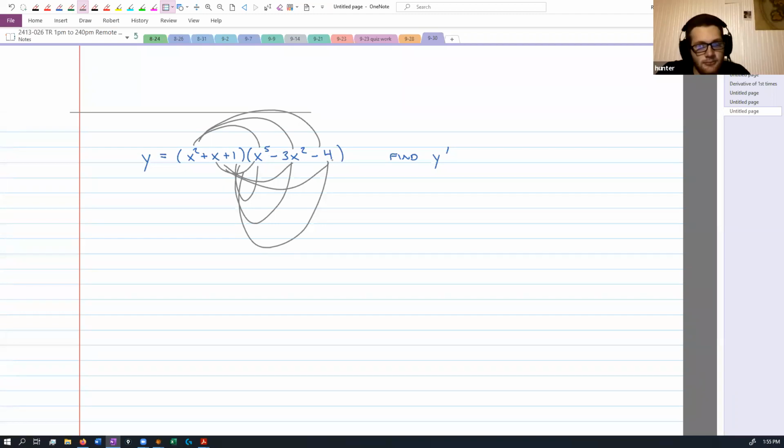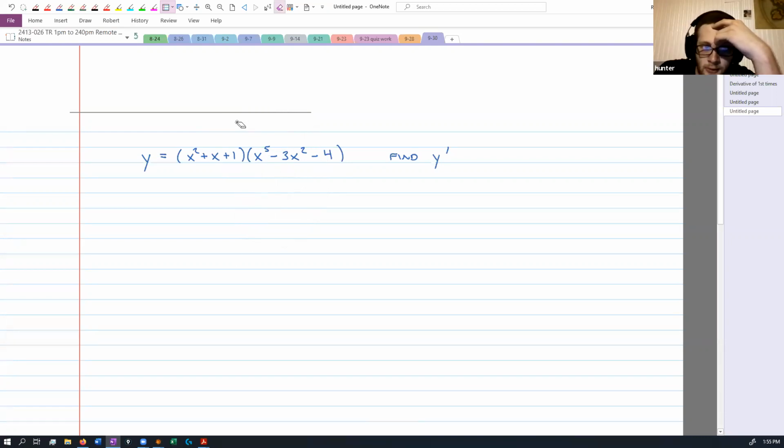And then once you do that, you could do them one by one by one, because the property of derivatives is that if you have addition or subtraction between them, you can do that. Yes, absolutely, you could do that. So then the difference between, should I use the product rule or should I just expand it, comes down to, well, which one's going to be harder? Which one's going to take you more time?